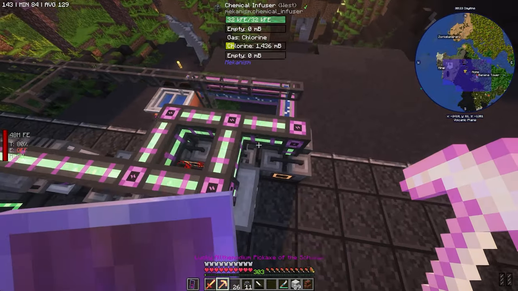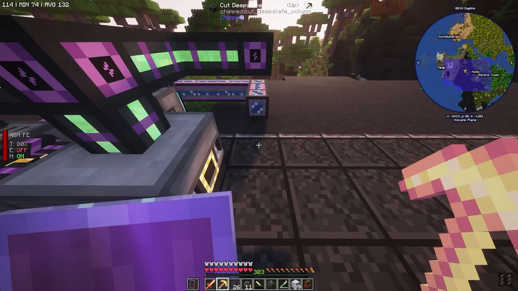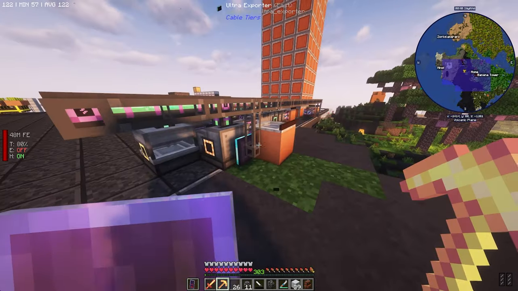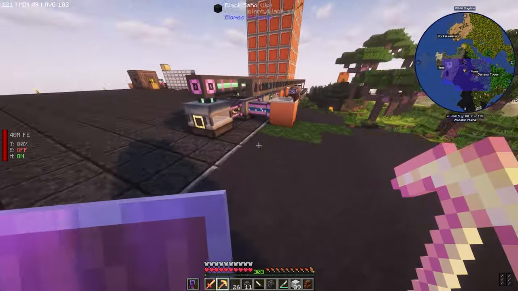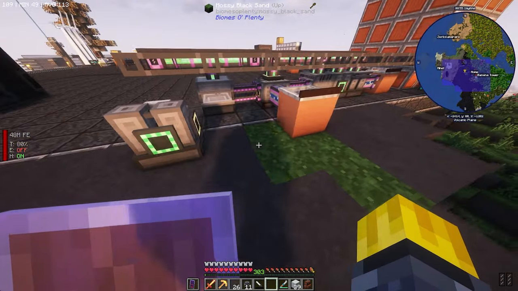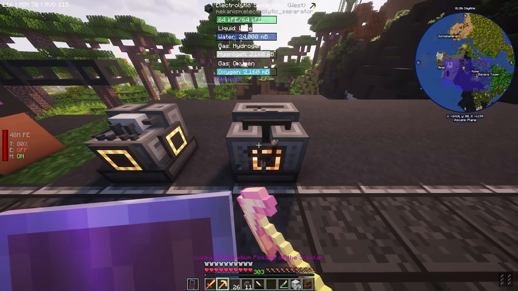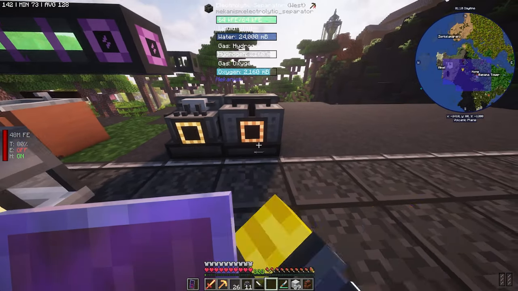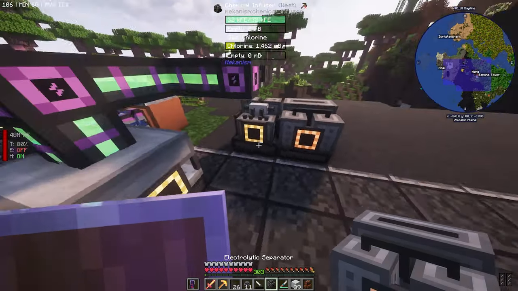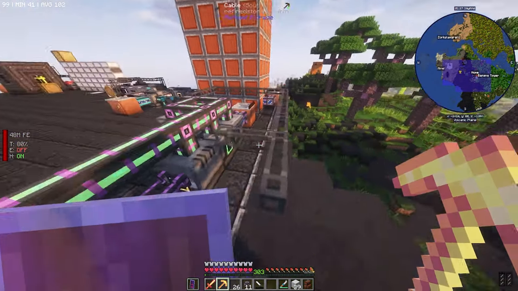Oh, whoops. I put these in the wrong spots. Oopsie daisies. So I need to place the chemical infuser. We're gonna backtrack a little bit here. I need to remove this, and we're gonna move this a little bit because we need the chemical infuser to be right here. So, but we also need, which electrolytic separator are you? The water one? Okay. We also need this one to be here. What the hell? You scared the crap out of me, dude. And we also need this one to be right here, which means we need the cables to go out one more.